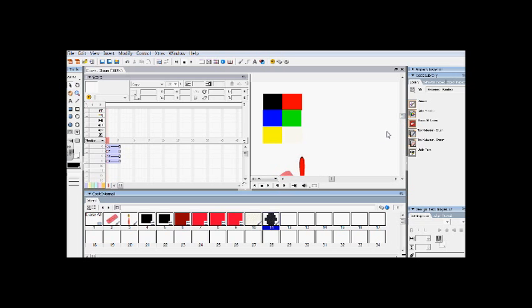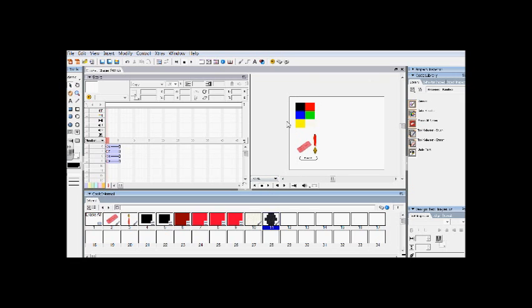Pause this video. You're going to set it up on the stage. So at this time, you should have on your stage a paint palette of six colors. In addition, you should have a graphic of an eraser, a graphic of a brush, and an erase all button.